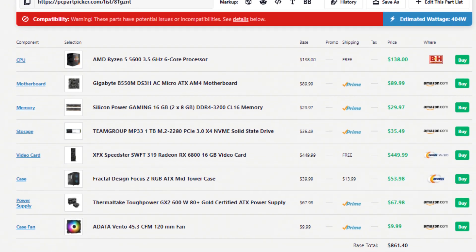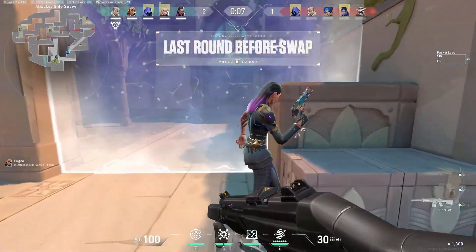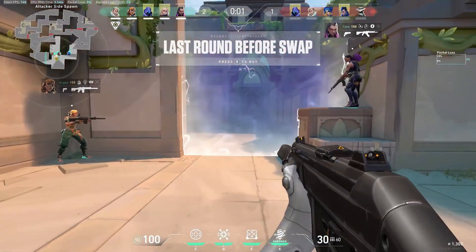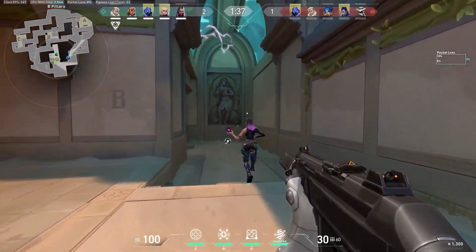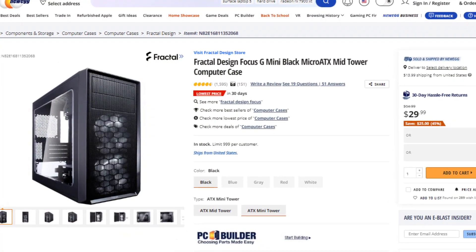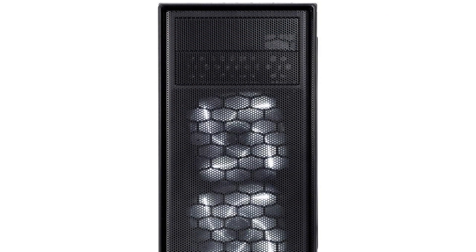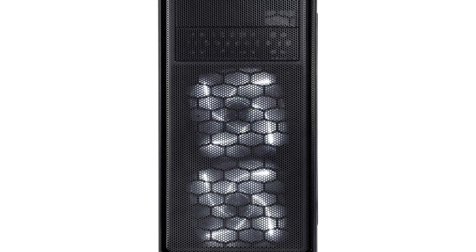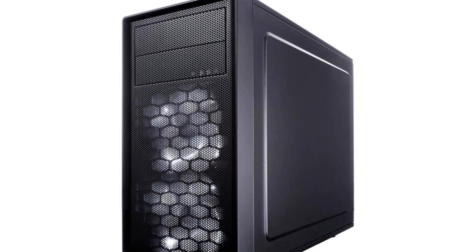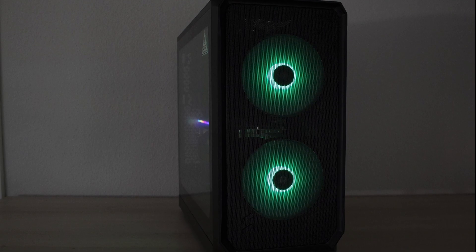The total price for this system by the time I'm recording this video is $875. I know I said $850 — I do not recommend cutting corners here, because this is the minimum PC I would build around the RX 6800. But if you really want to get down to $850, the only thing you can downgrade is the case and go with the Fractal Design Focus G Mini. That brings the total to around $855. You get a case with a front mesh panel and decent airflow, but it doesn't look as good. It's more of an old-fashioned looking case. I would strongly recommend spending those extra $20 and getting the other case — it looks fantastic and you also get an extra case fan for exhaust.